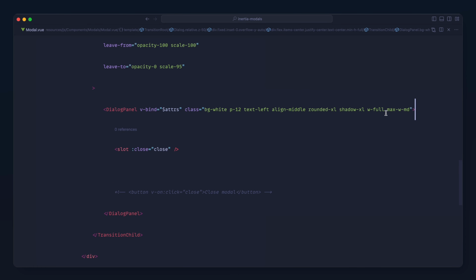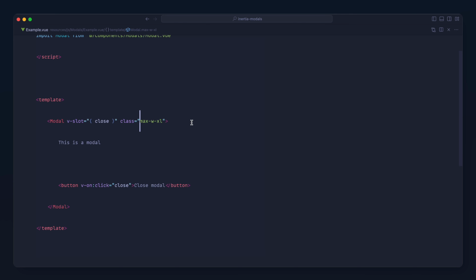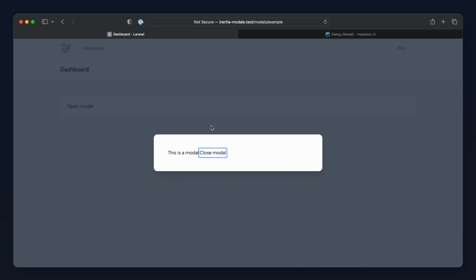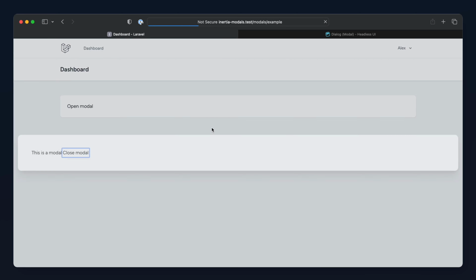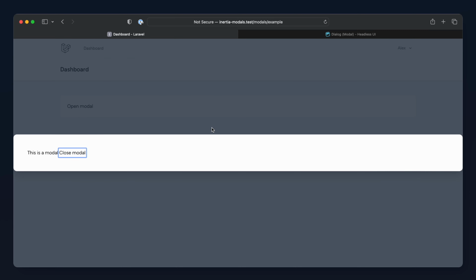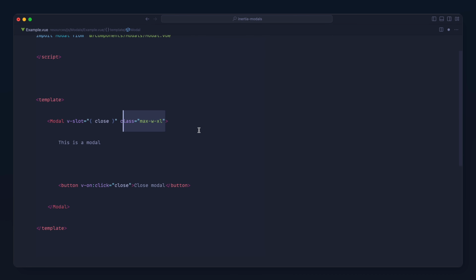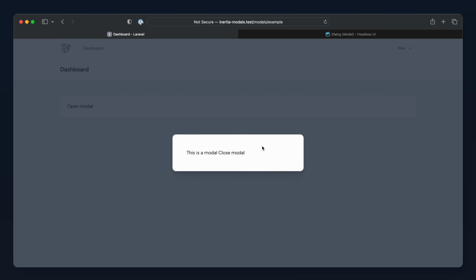Now you could get around this by not including things that you're going to generally customize a lot. So for example, you could get rid of max width medium, and you could always have this to provide the width of this. So you could just have that as a general thing that you have to implement. So if we didn't implement this, it would just look like this. And then as a developer, when you're creating a new modal, you would come in and say, well, I want a max width of medium for this particular one. And then you could apply the styles.